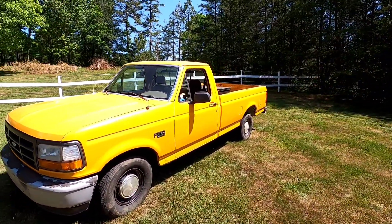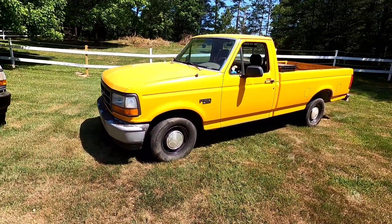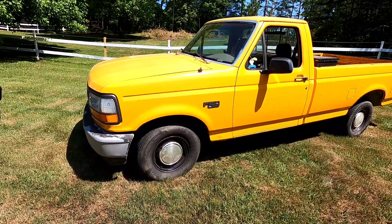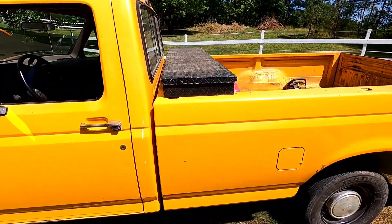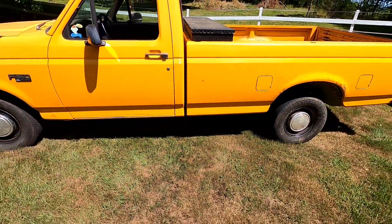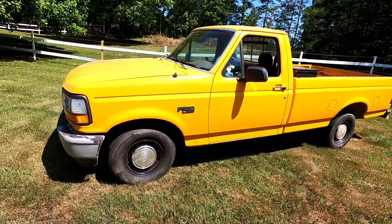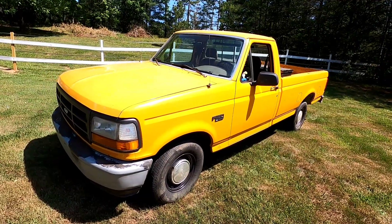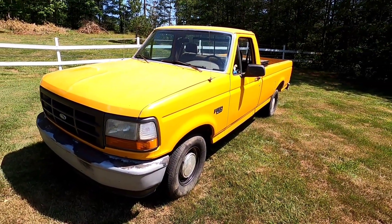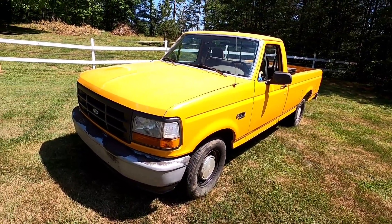Hey guys, it's Bill and welcome back to Flatbroke Garage. Today we got a tale of two trucks. We've all seen my 1997-95 Ford F-150 two-wheel drive that I purchased. It was sitting behind a little general store. We've got it ready. I've been cleaning it up because I'm going to take it on Hot Rod Power Tour because my Comet isn't going to make it. We got some new Michelins on it, threw a toolbox on it, got a stereo coming for it yet to be installed. Got about 100 miles on the truck since I bought it. Really runs and drives good. The brakes work great after I replaced literally everything on them.